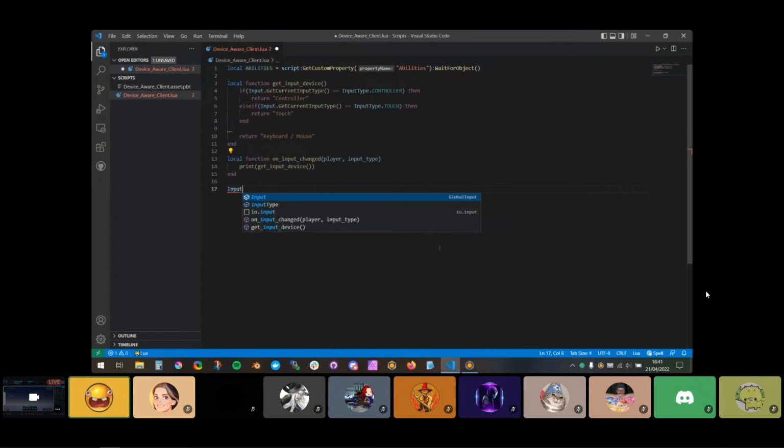We can just say input dot input type changed event. So this event will fire when the input changes. So if you enable the mobile device preview and click on the screen, then it will change to touch there. Whereas if you start using the keyboard, then it will be keyboard and mouse.